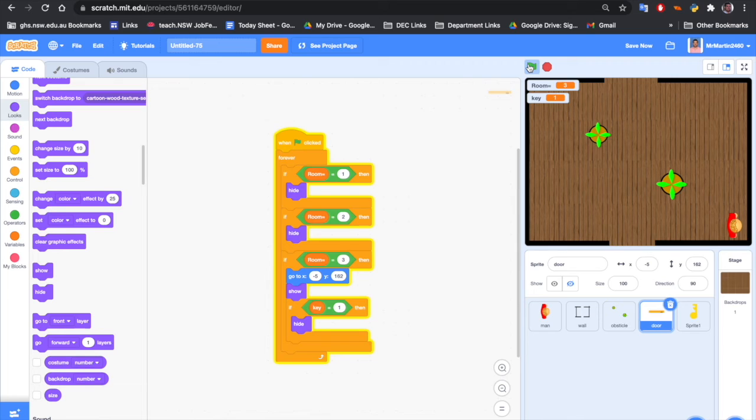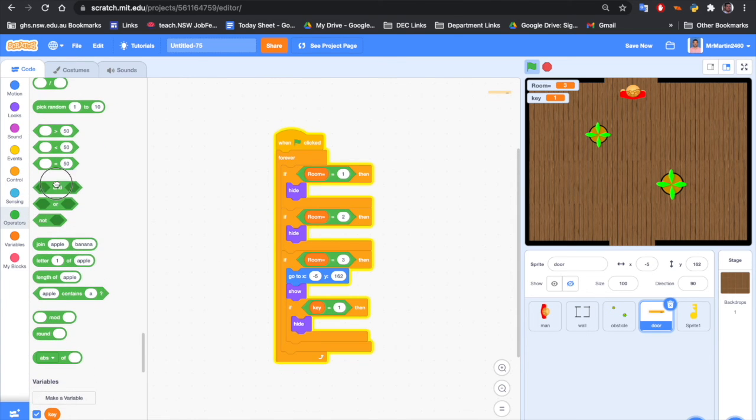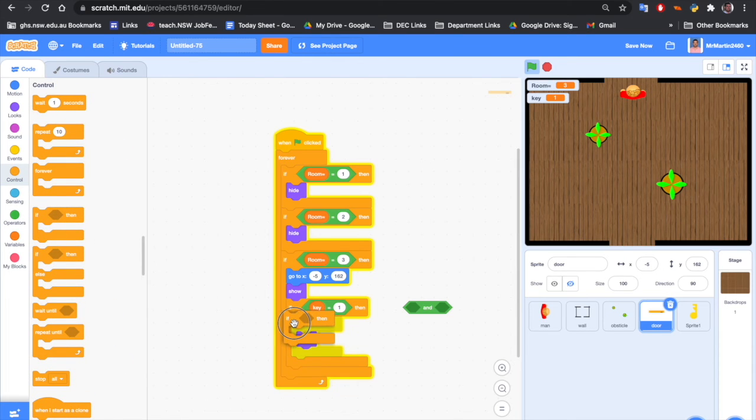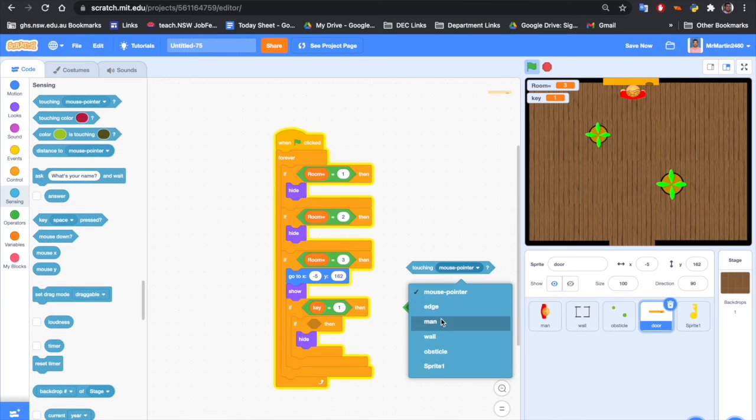What would probably rather happen is for the door not to disappear until the man gets to the door, then it disappears. So we can have another little script in here that combines these conditions. So yes, we could have if the key equals 1 and if touching man.